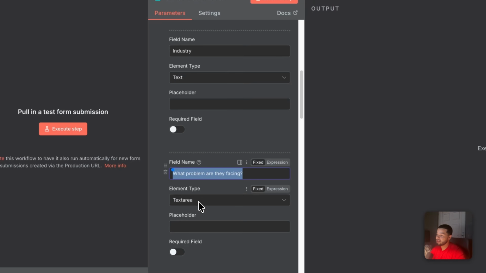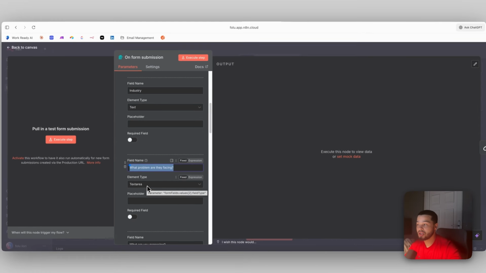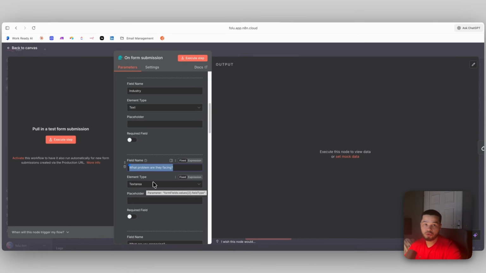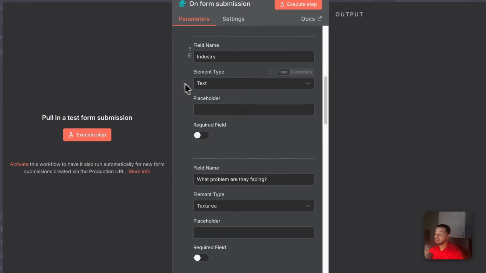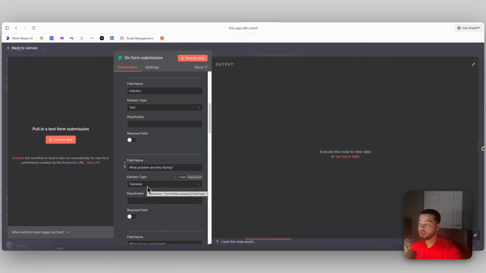And this one is going to be a text area because it's going to give us the chance to put in a paragraph rather than just one line of text. When we use just text up here like these ones, it's basically just one line of text, and the text area is like a block where you can put in a paragraph.